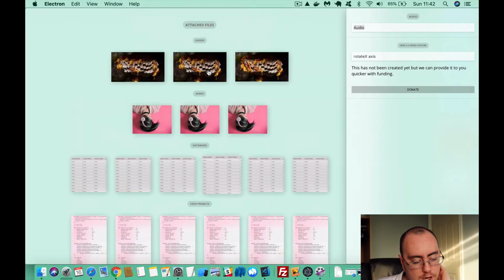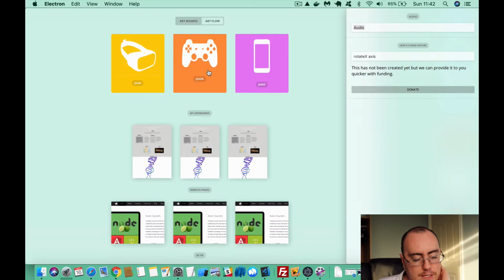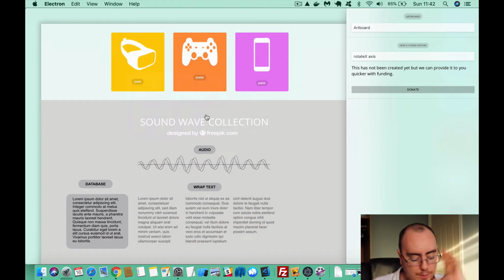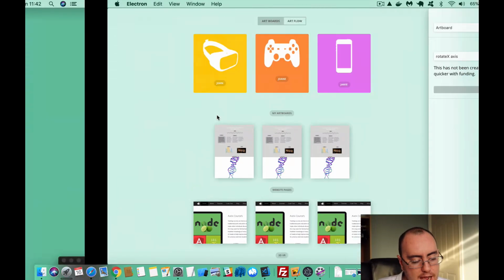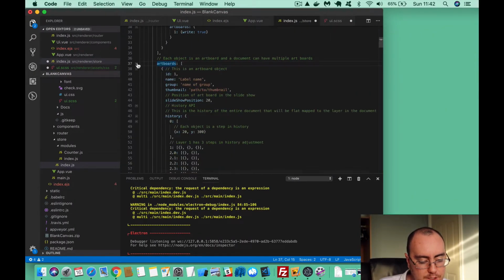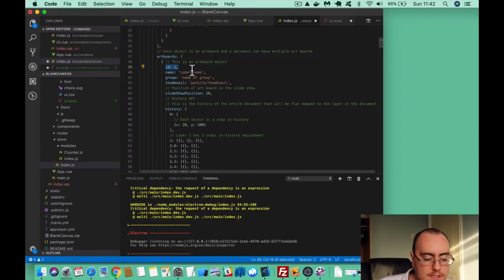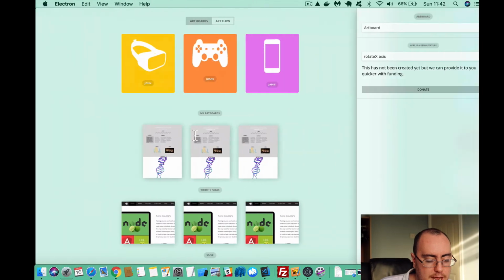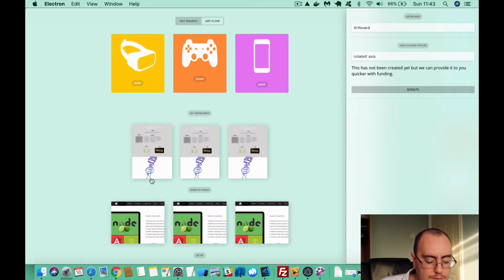Artboards. Well, we know what artboards are. It's what the entire connectivity of the application is itself. And that is very unique in the way that it connects the data. But an artboard right here, we can have many. So it says artboards. It's an array of artboards. So we have, for example, the ID, so we can identify the artboard, and the name. The name will appear just below the artboard. So this could be, my first artboard.